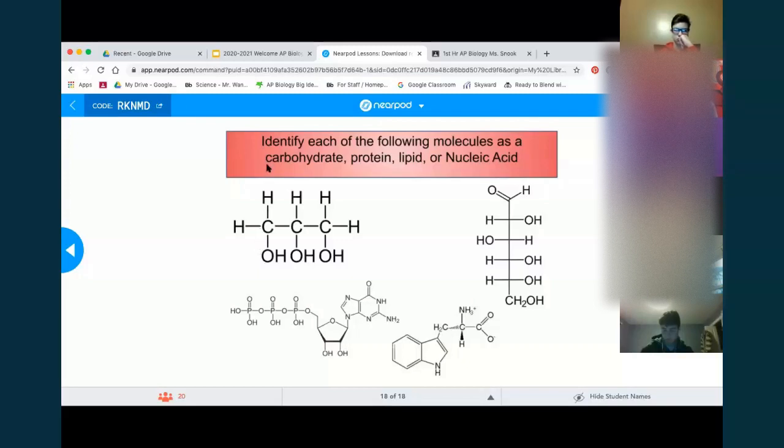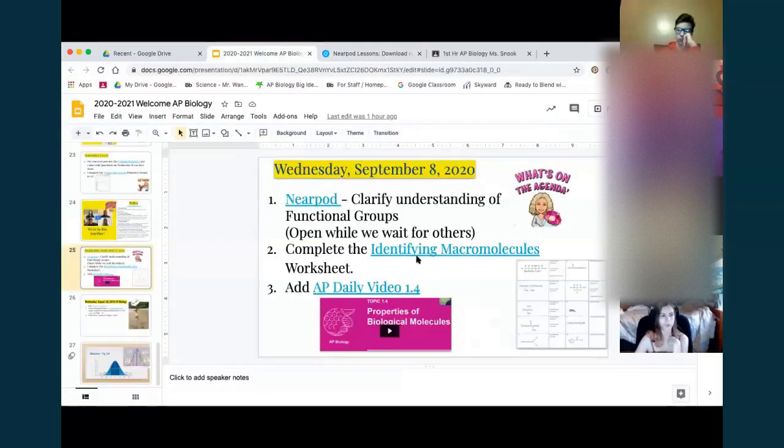Does carbon dissociate in water or not? It does. The carbon itself doesn't dissociate. In organic molecules, they won't dissociate in water. They'll stay as one, which is going to be important in calculating water potential. Okay, but hopefully you got the information that you need in order to complete this worksheet.